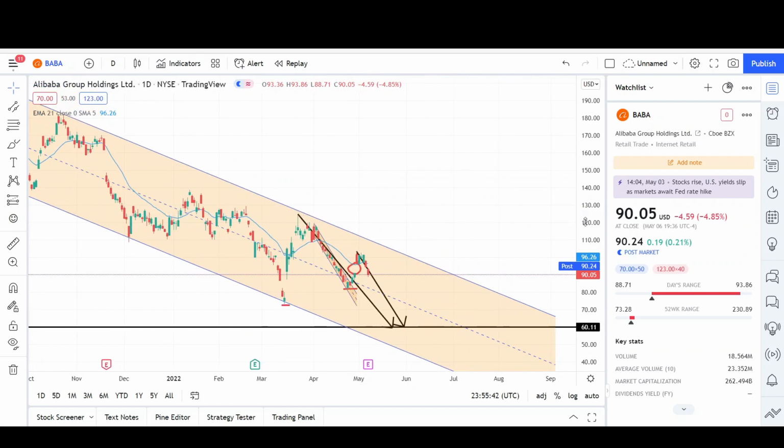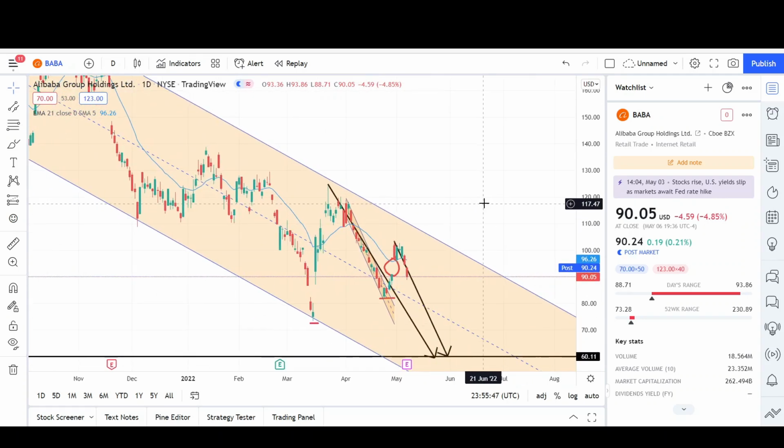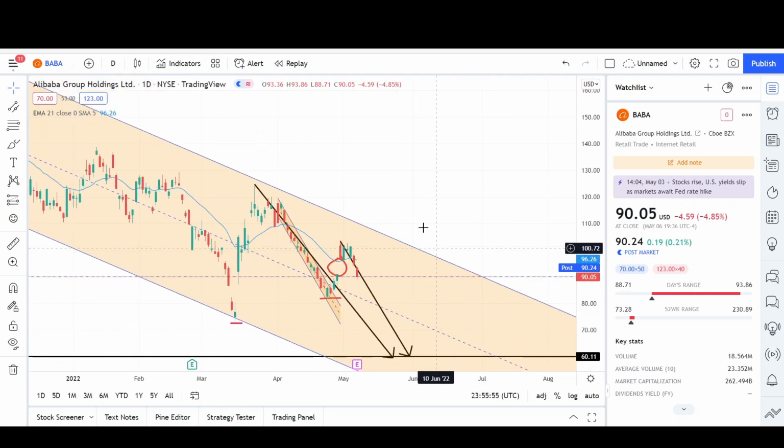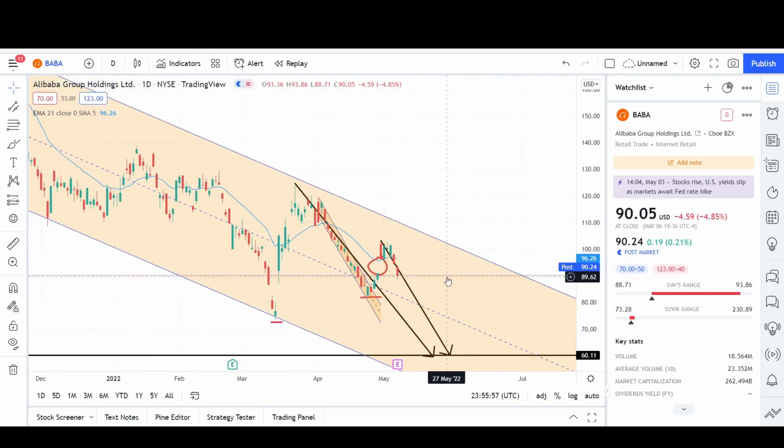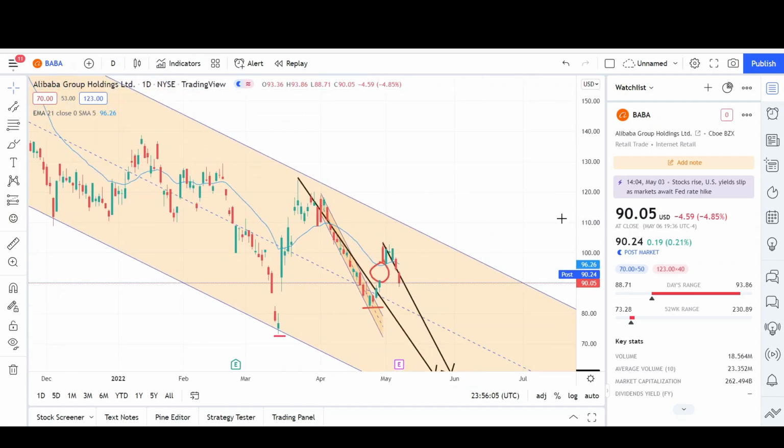So it could be a long time before Chinese stocks reverse, and that's why I'm changing my strategy up. Even though I own a good amount of Chinese stocks, I'm going to start holding more cash and wait till I see a reversal in these American stocks. And then I'm going to start putting more money into American stocks to make up for my losses or my down position in the Chinese stocks. Even though I'll still hold them, I don't need the money anytime soon.